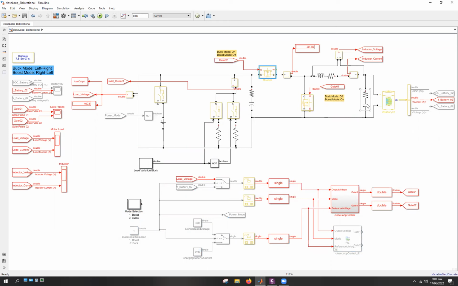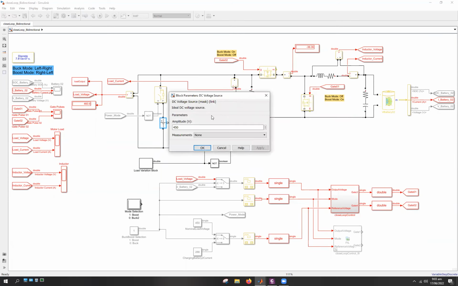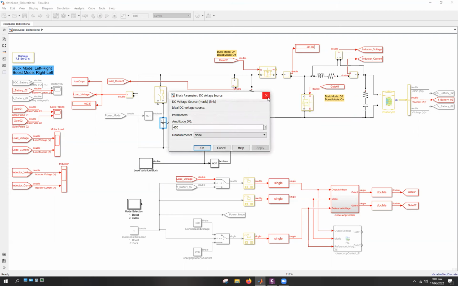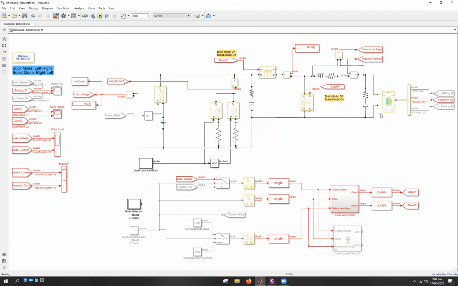And we have the input filter capacitance and output filter capacitance right here, and this battery source that you are seeing here is for the buck mode, where we want to recharge the battery. But since this complete test case is in boost mode, we would only be looking at the load variation, and this voltage source right here would stay isolated, or would not be connected.